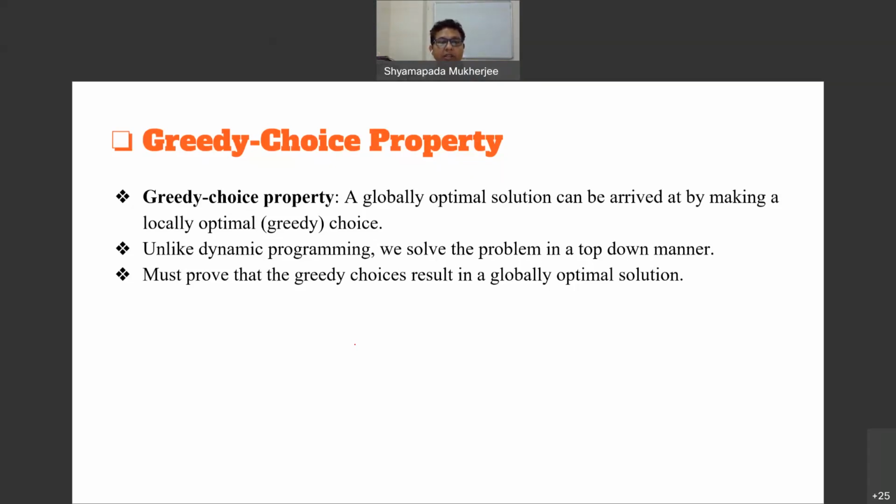So another thing is that in dynamic programming, we solve all the sub problems and then we choose the best one. But in greedy choice property, we don't need to see the other sub problems. It will only depend on the previously selected best choices or greedy choices. Then we will select the best one at the current stage, and there will be no burden of solving all other sub problems to find the best one, which is what we do in dynamic programming.